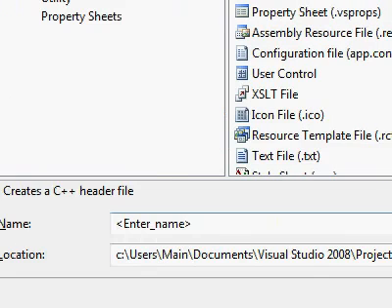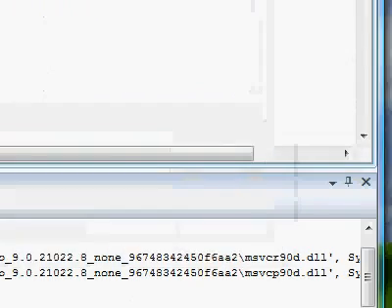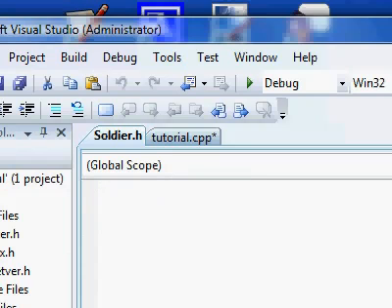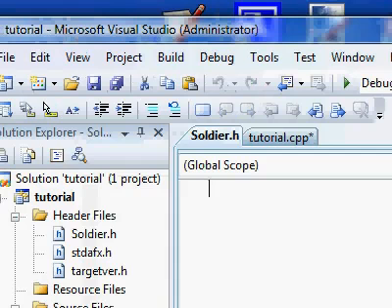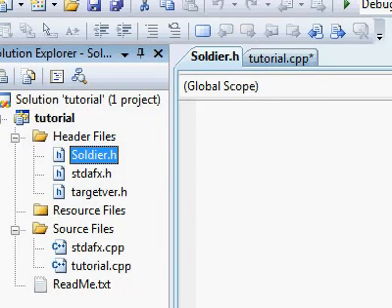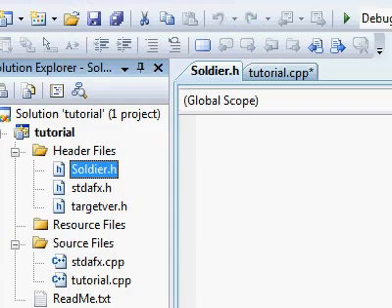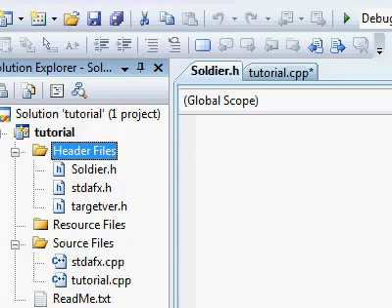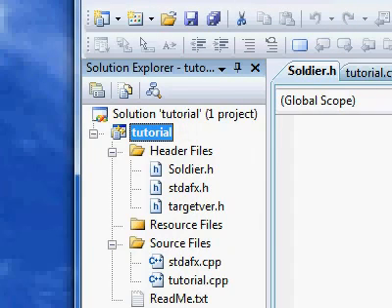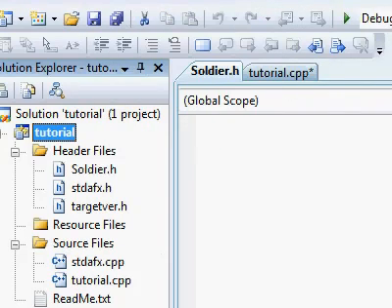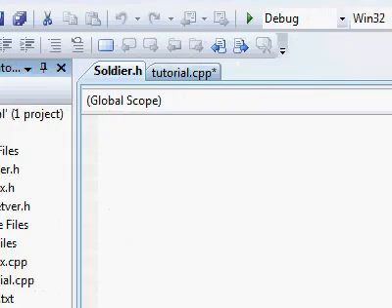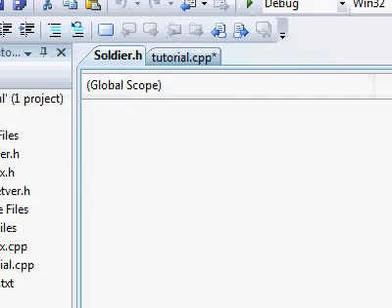Over here I'm going to give it a name. I will call this the soldier.h file. I'm going to click add. So right now I have a brand new file in my project called soldier.h. You see it right over here. The truth is you can manually open up the folder and create your own file by typing the name of the file, soldier.h, and then somehow making it part of the project. Once you figure out how to add a header file to your project, you should be able to open it up just like this and see the very beautiful and clean empty inside.